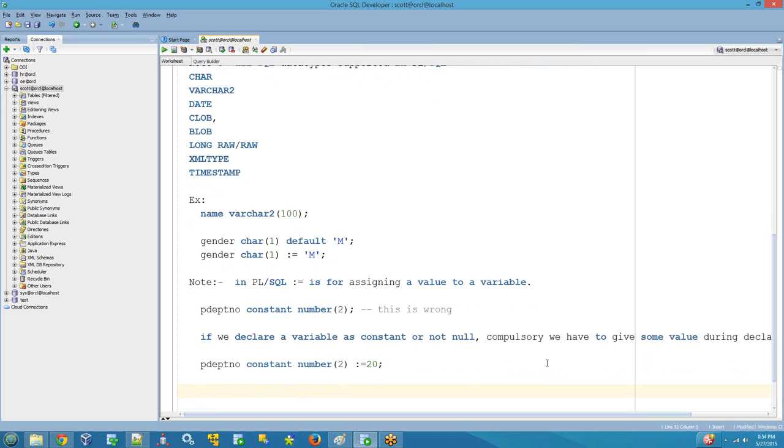The value of a constant variable cannot be changed during program execution, but the value of a not null variable can be changed, but don't assign null to it because it is a not null variable. Okay, so let's see.